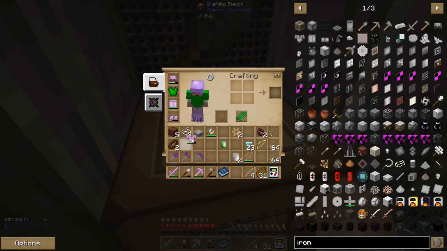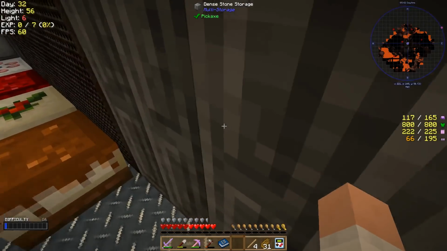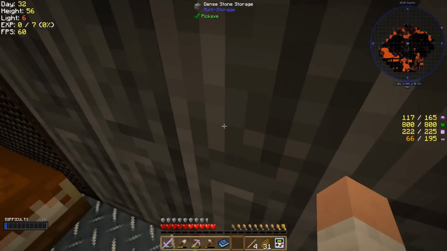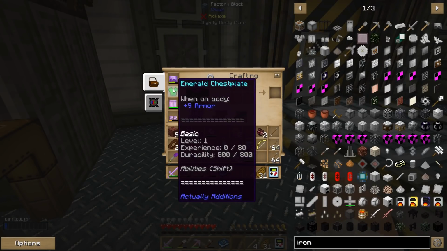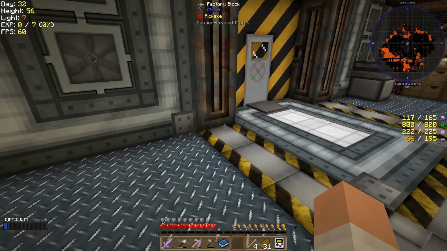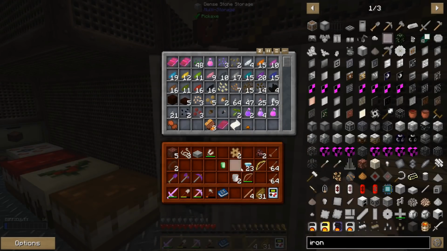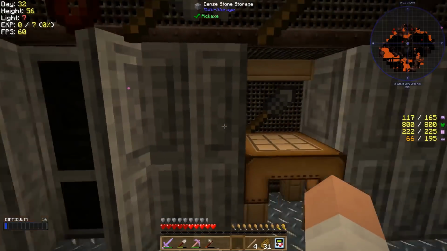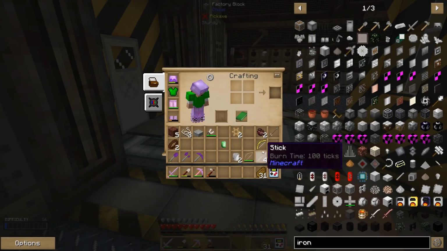These are only level 1, but this emerald chest plate is going to level up. Did it come out as anything better than basic? No, it did not. That's kind of sad, but oh well. Go ahead and put that one away, but that's going to provide me with a lot more armor than if I would just run around with the iron armor that drops off of those mobs occasionally. And there we go, I got my Actually Additions book as well, so we'll just put that away for the moment. We don't need to read that at this time. And a bunch of diamonds, which are good. But yeah, emerald armor, pretty good protection, especially earlier game.